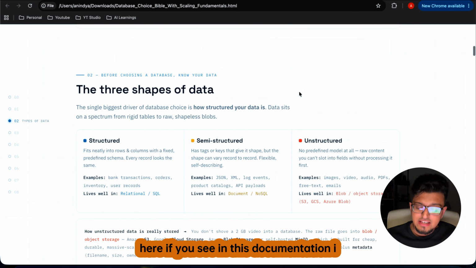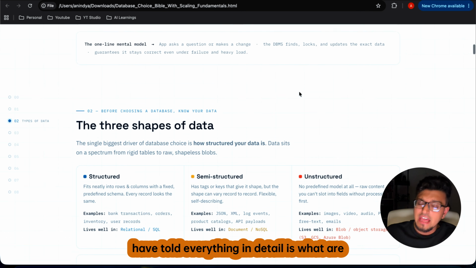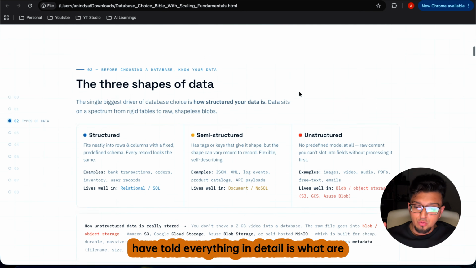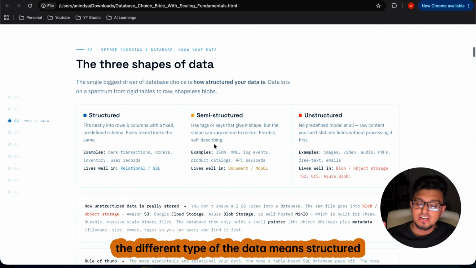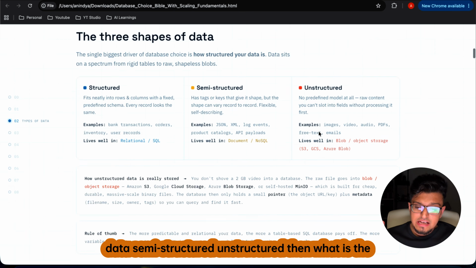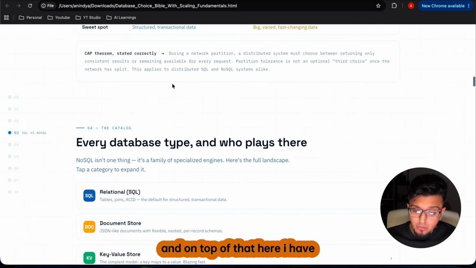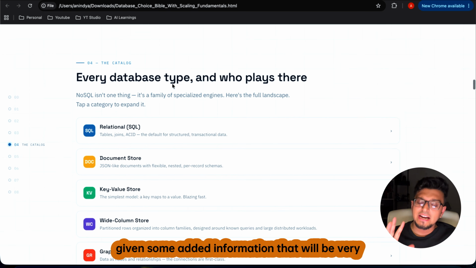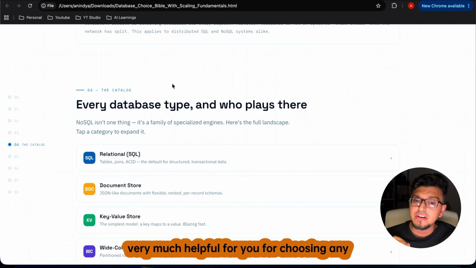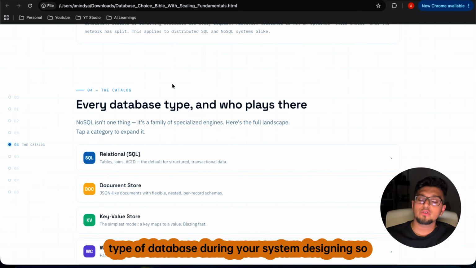In this documentation, I have told everything in detail: what the different types of data are, structured, semi-structured, unstructured, and what the difference is between SQL and NoSQL databases. On top of that, I have given some added information that will be very helpful for choosing any type of database during your system design.